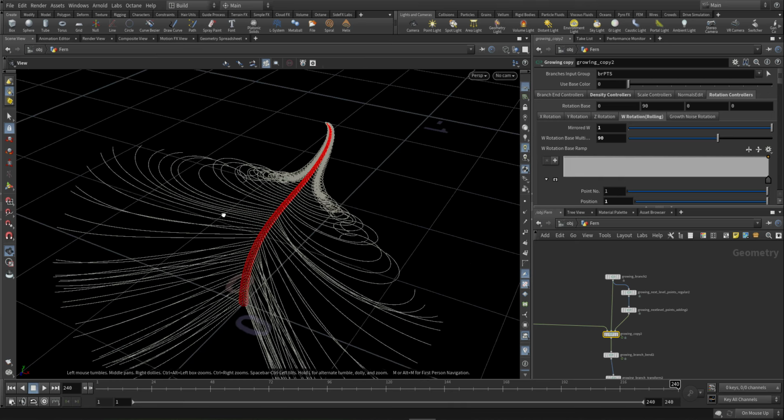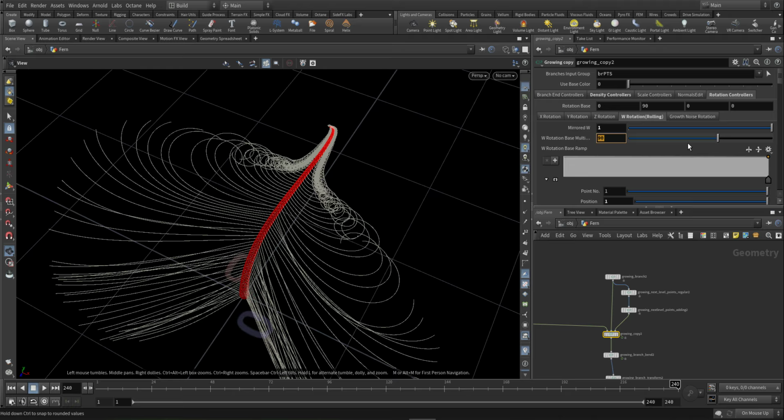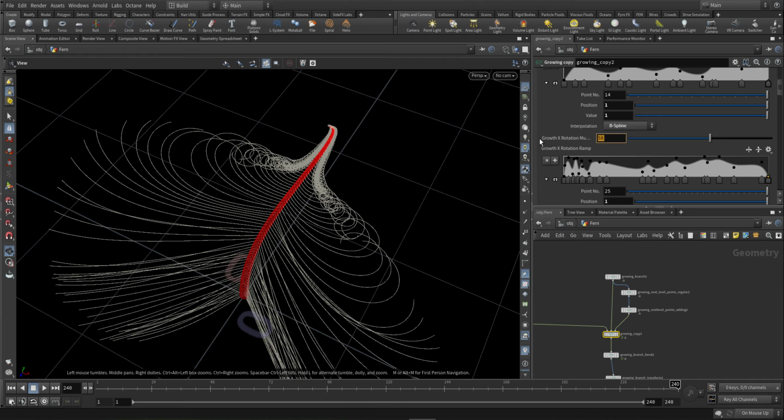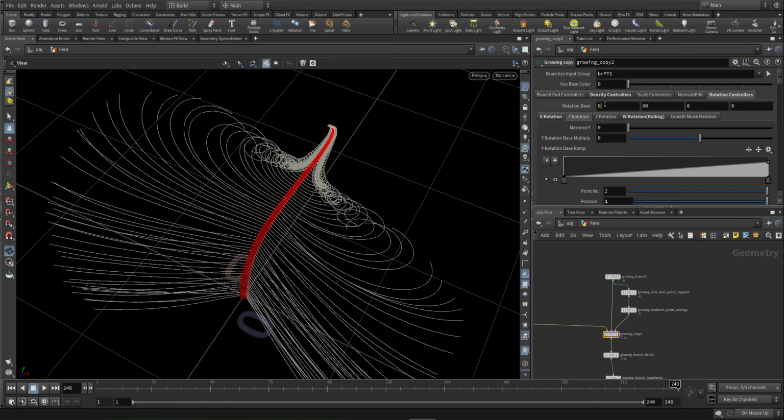Oh, you can see it is coming out of that shape, but before moving forward with this, I want to change this rotation amount here. I don't want lots of cross reaction, and I want to have some negative amount here, maybe negative 50.